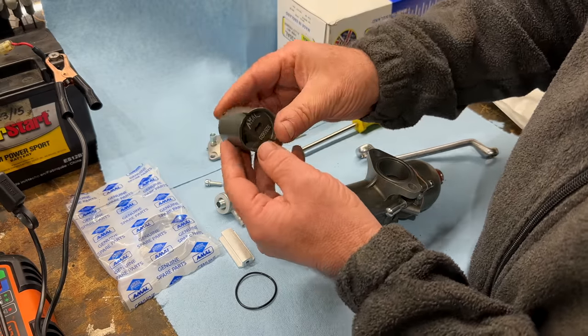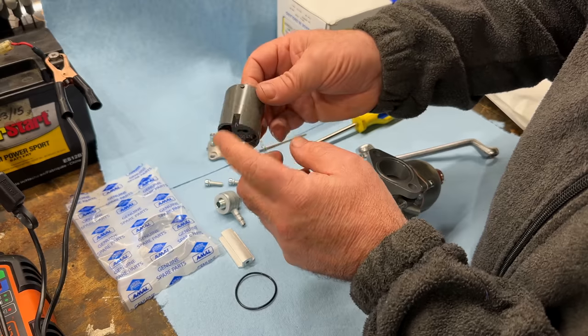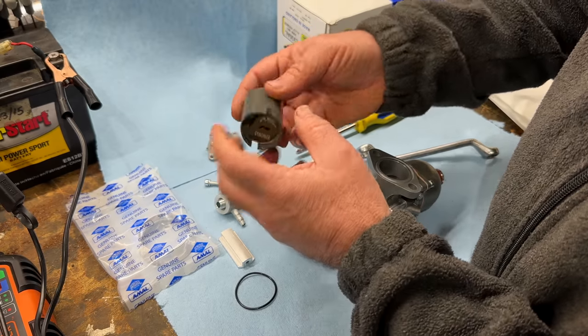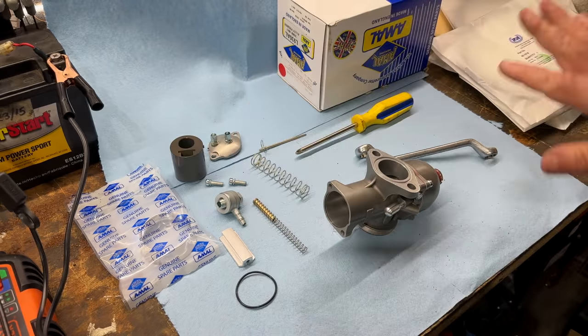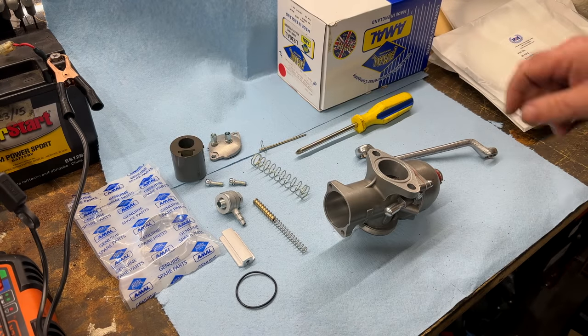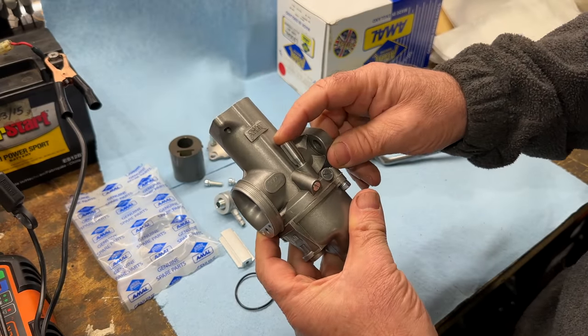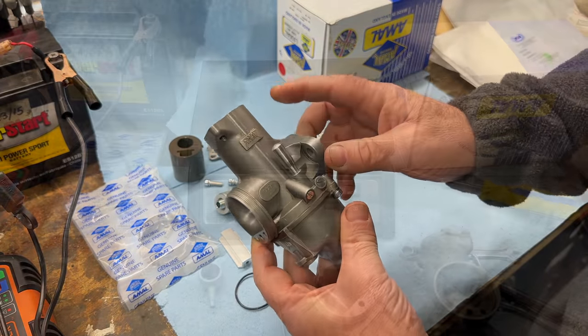These are the new throttle valves. I believe these are anodized, I'm not sure. Or composite, I'm not sure what this is. I'm just going to leave everything else as it is. The tickler's modified as well. We've got a real nice, longer, more substantial tickler.